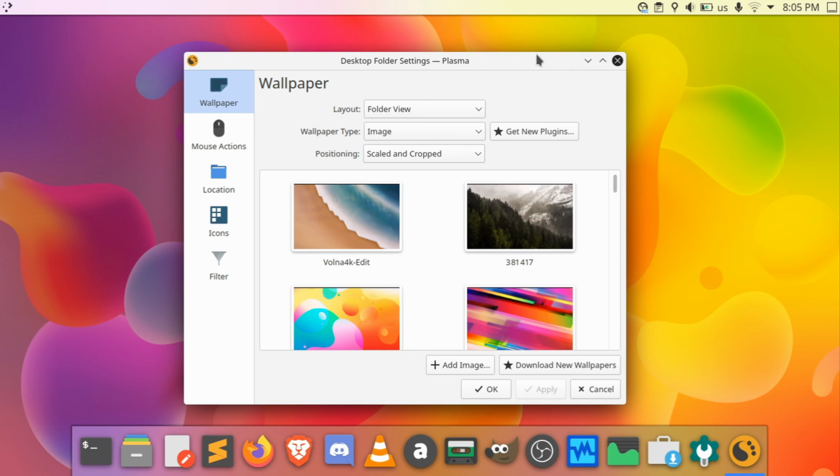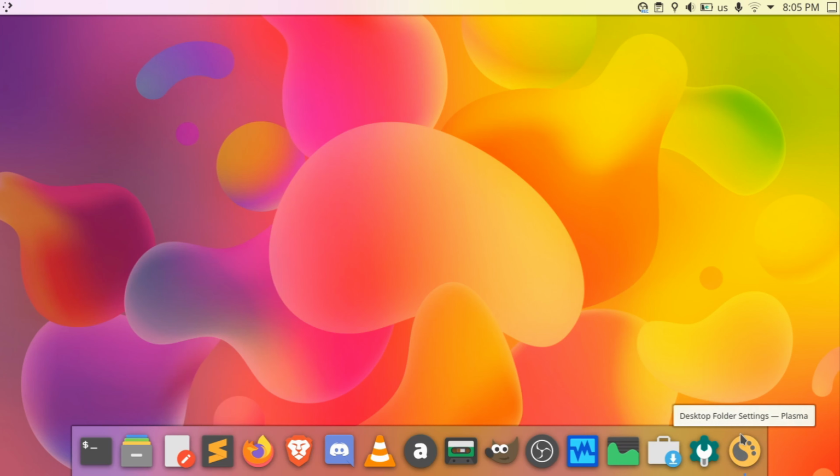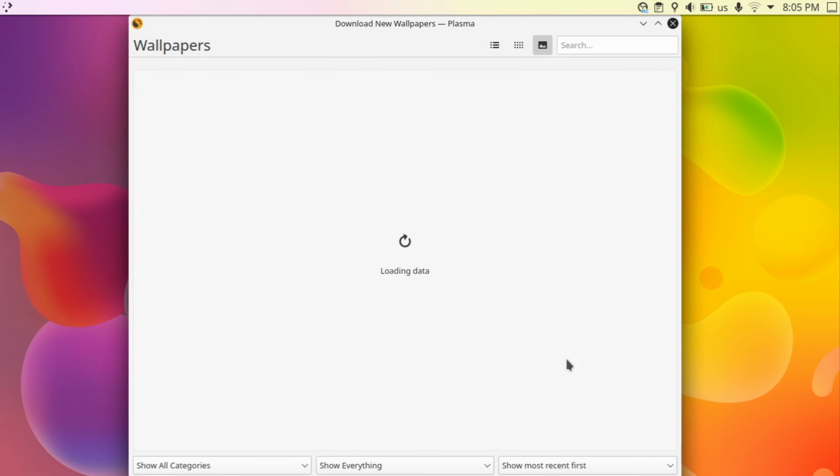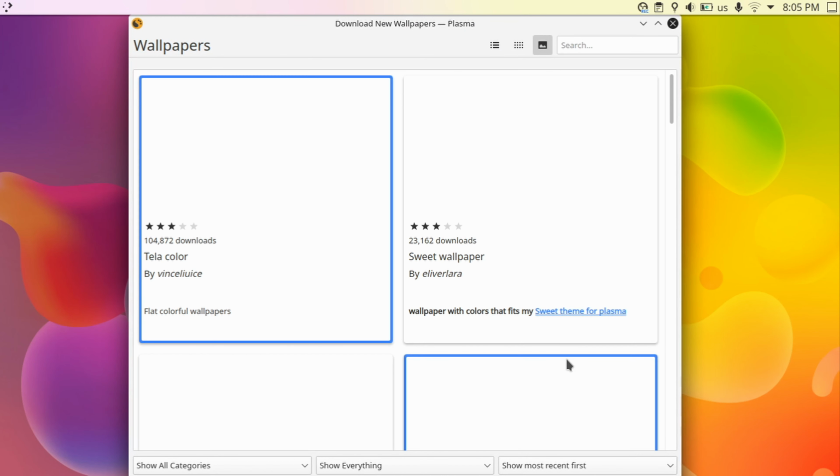But I think that there are things that the team members have to keep in mind and not get off track in order to keep improving on it. So of course there are a lot of good stuff, but there are some criticisms here and there. So the first criticism I want to talk about is this plugin manager here. And this is for the wallpaper.